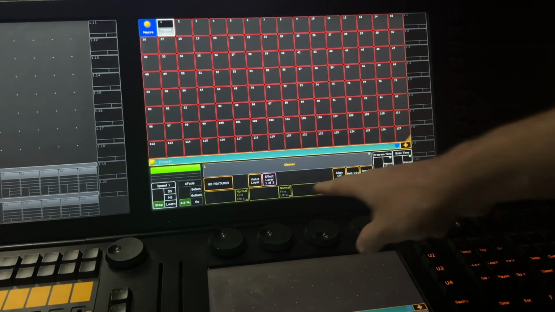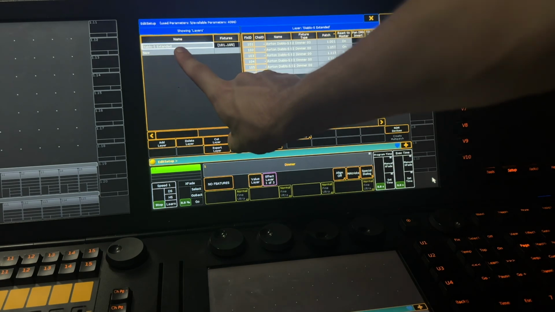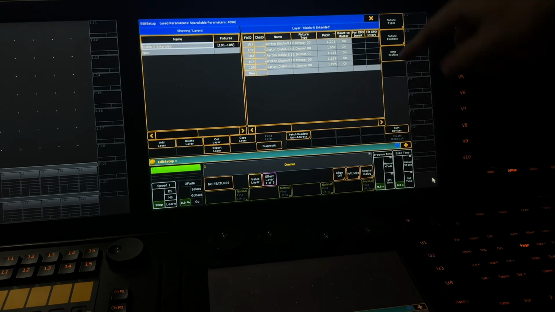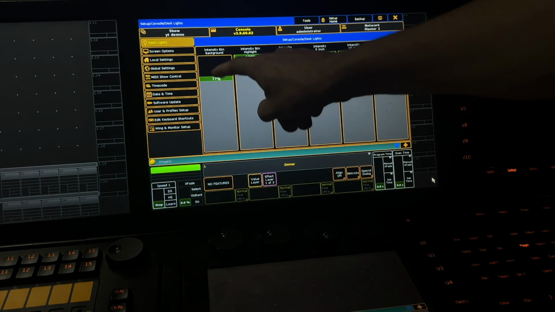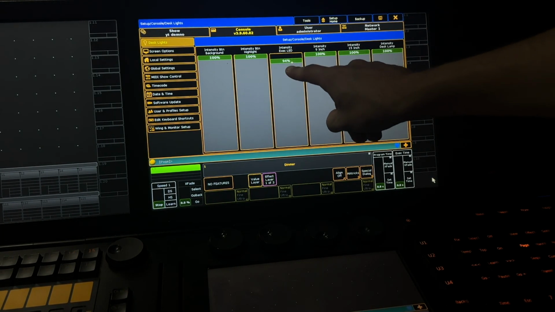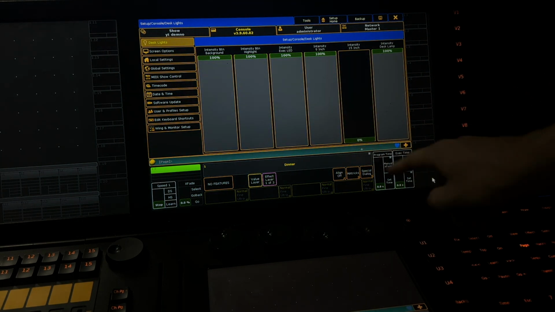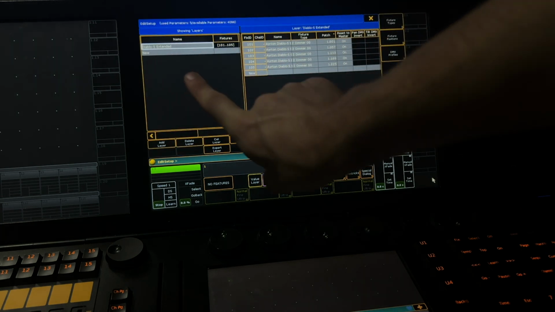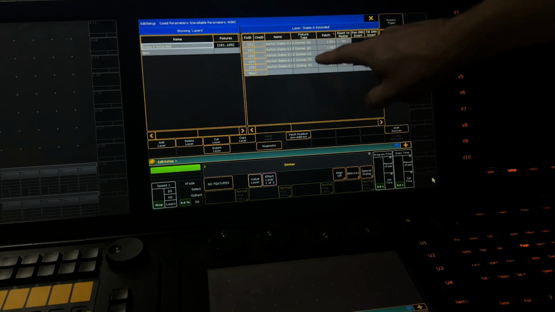You can see here it's brought down dimmer. If we go into setup and patch, it's called it Diablo Extended. Hopefully you can still see that. Yeah, you can. Let's bring the brightness down. Does that make it a bit easier to see? It's called it Diablo Extended, and it's given them here. But you can see as a fixture type, it's only put them in as dimmer.